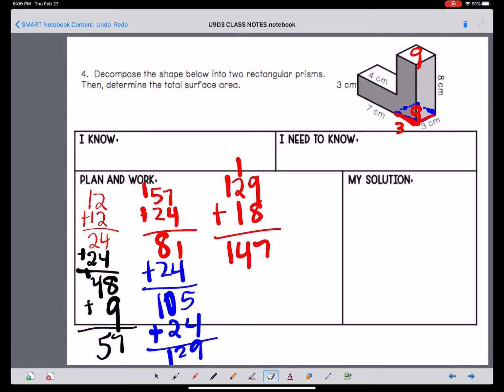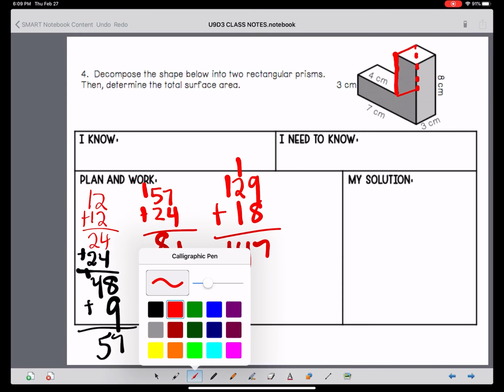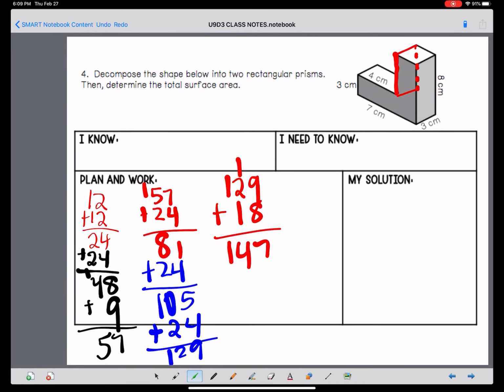Okay, now there's just one more part that we still need to get. And that is this part over here that's hiding from us. It's facing away, and you can't even see it, but you have to imagine it. This is where things get tricky. All right, we need to know what our height is going to be. Well, let's use a different color now. Green height over here says 8 centimeters.